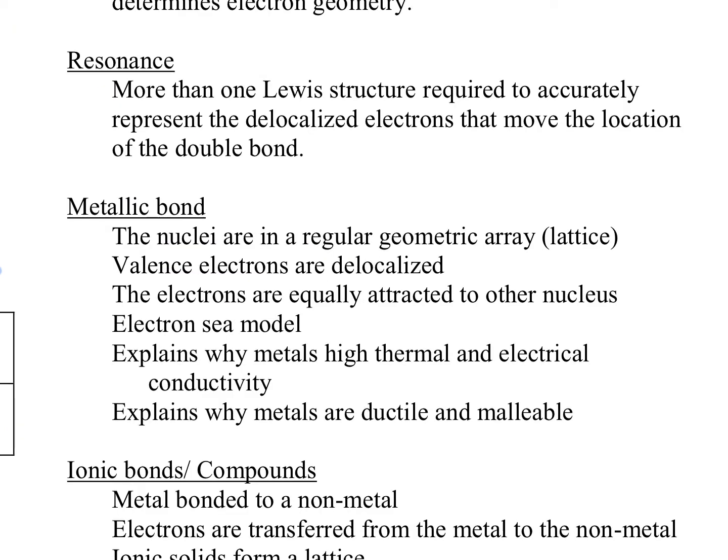So if I have a resonance structure, what that means is I need more than one Lewis structure to accurately represent the delocalized electrons from the pi bonds. What that means is if I have an oxygen on one end and an oxygen on another end, and one has a double bond and the other one doesn't, why? Why would one oxygen with the exact same amount of electronegativity be able to hold on to more electrons than the other oxygen? It doesn't happen.